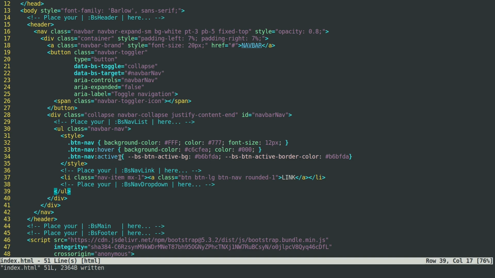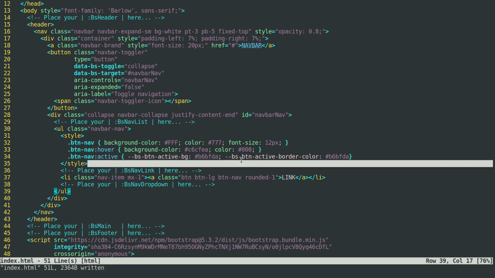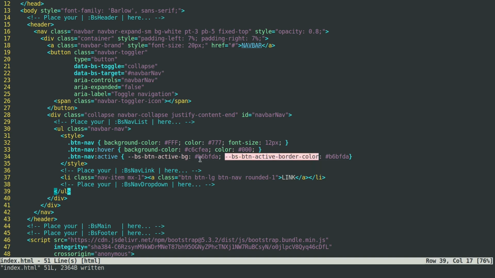And also for the active state, when I click on the button, I want the active background color and the border color to be changed to the proper values. And these are again the Bootstrap classes I reuse and override here.